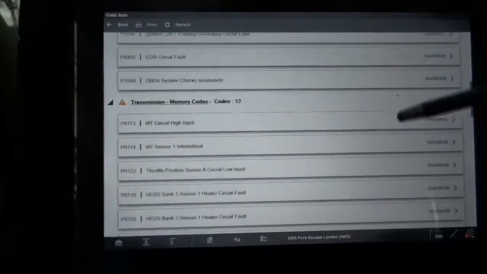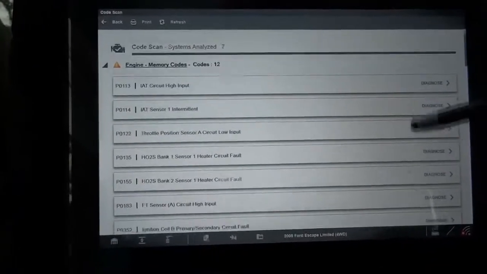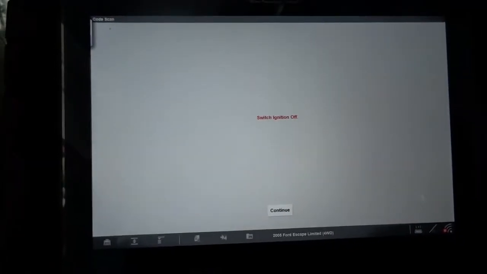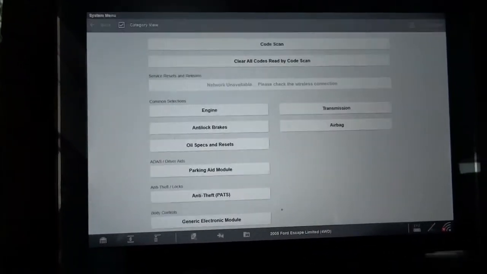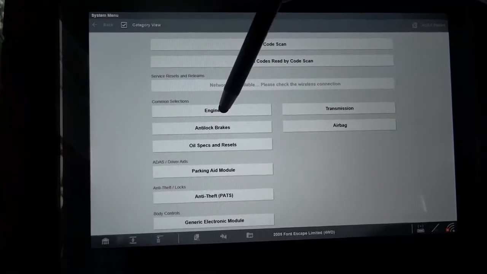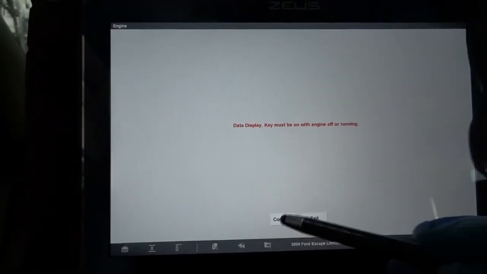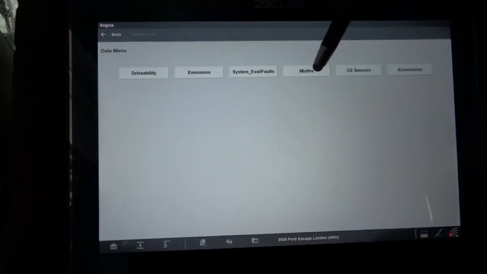Since we have all these codes, let's look at some live data and see if we have some misfire counters here, so we can see which cylinders are misfiring constantly. So let's go to data display, misfire data.